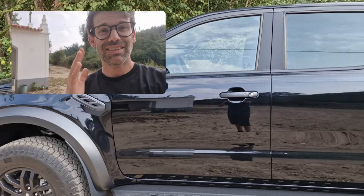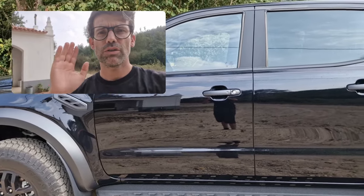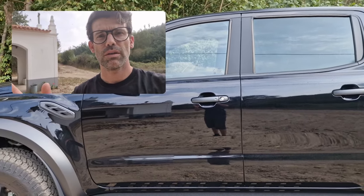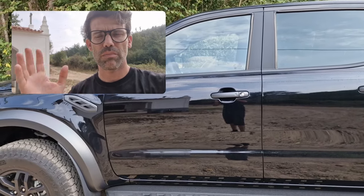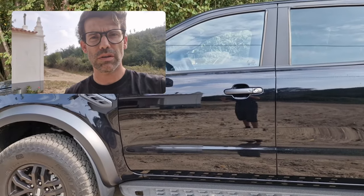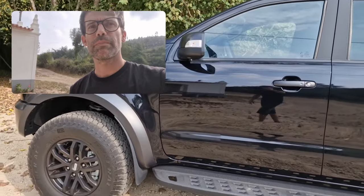So only the simple, cool, interesting stuff. I won't go completely crazy on it. Just things that normally people ask me, how do you do this or that? For me it's simple, but for them they don't know. So I'm just going to resume maybe four or five topics, just show you with the multimeter and tools, just do this, do that, end of story, you know. So very simple, not boring.